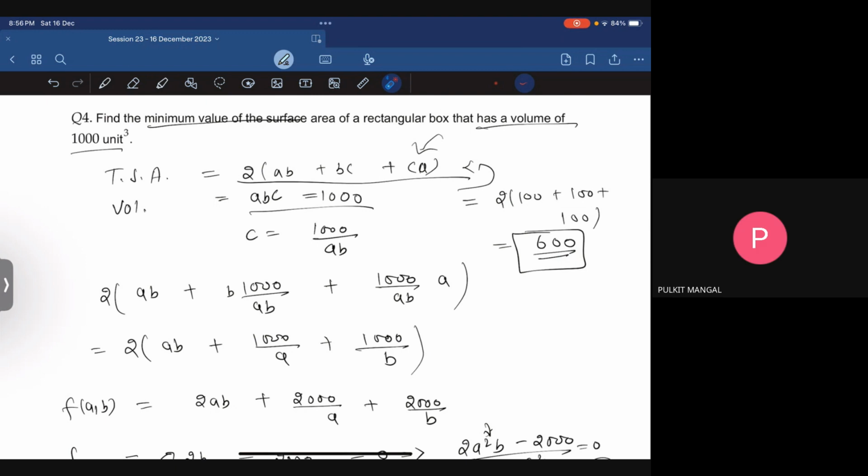Yeah. Actually for this question, the surface area formula and volume formula were given in the question. I just removed them. It may happen that the formula is given to you, or they directly give it in the expression, and we need to find the minimum value of this. Most probably the formula will be given for that, but generally you can remember the formulas for the cube and cuboid.